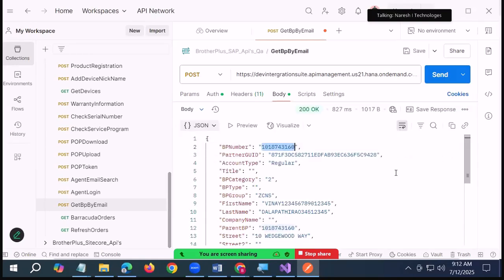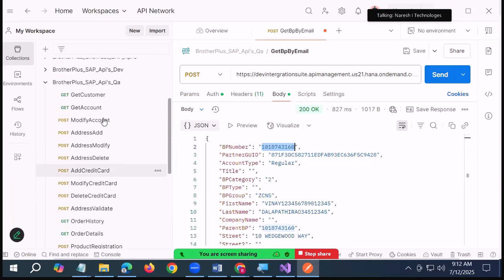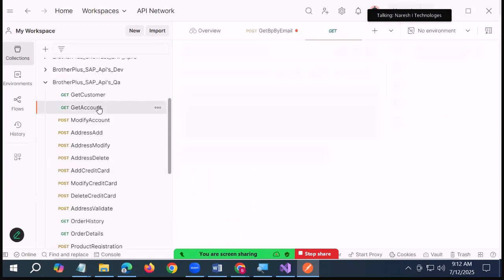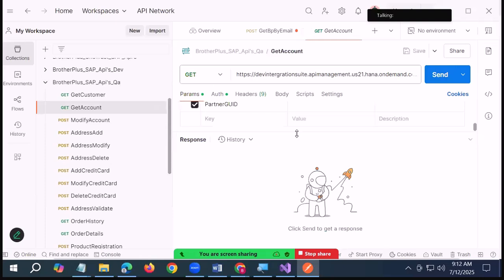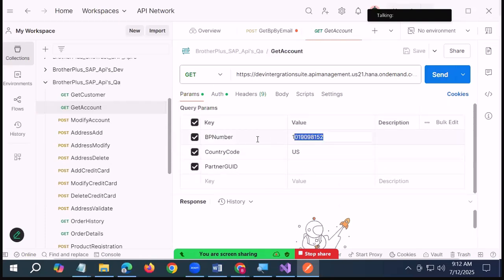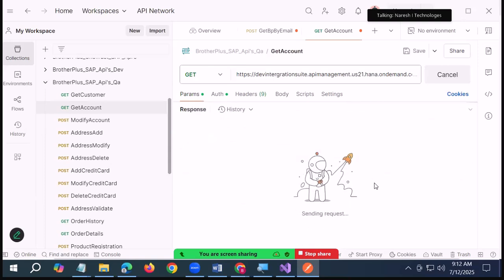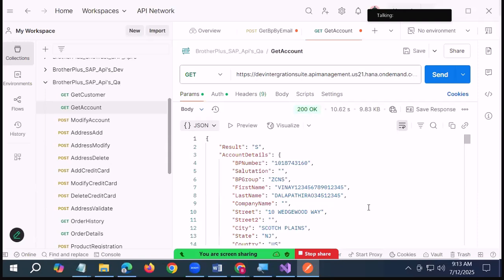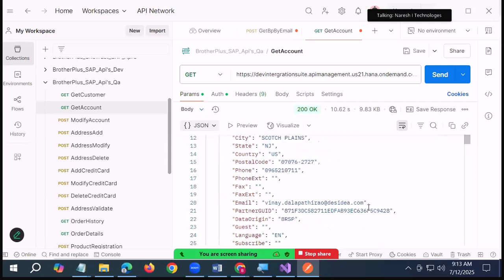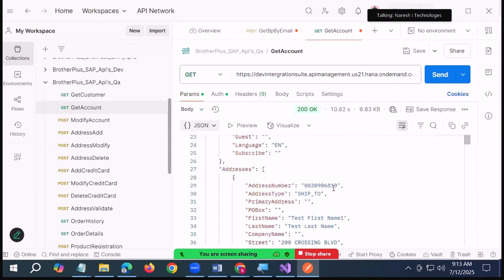Okay. This is another account here. So I'm picking the BP number here. There is another service called get account. It will get me the complete information of that particular user, along with his credit cards, all the data, his addresses.